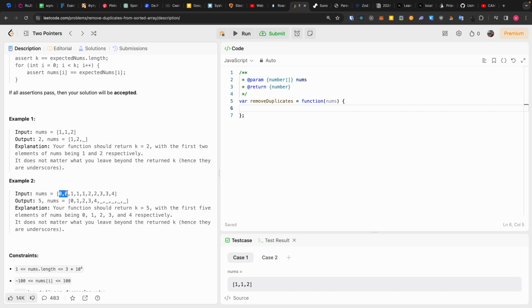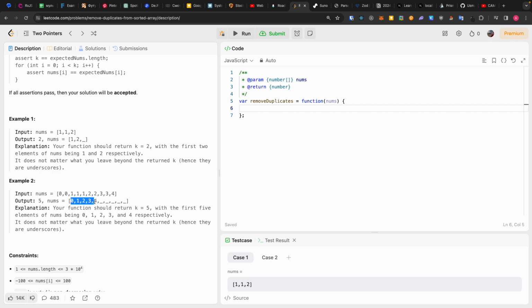We see 0, 0. I need to remove this 0. Yes, let's abstract from indices, etc. Let's consider it in a casual way. We see 0, we see a repeated 0. What should we do?